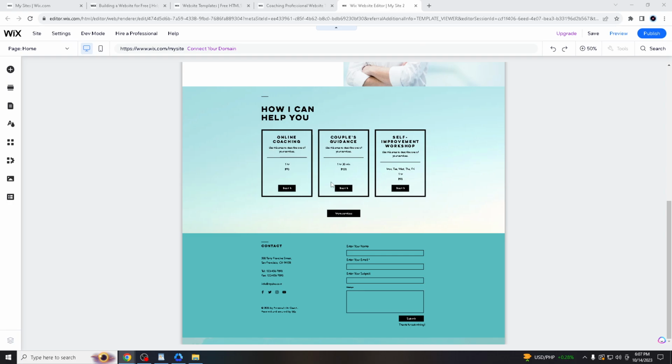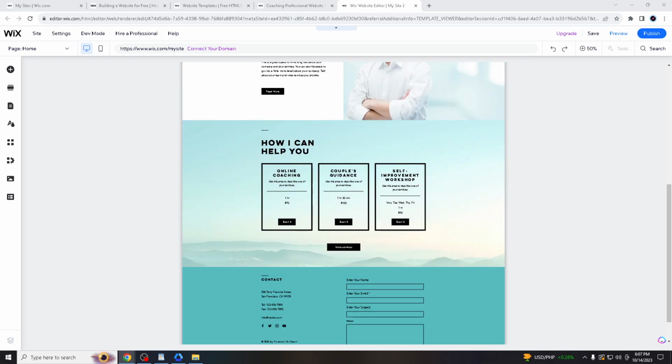There's a lot of things that you can tweak and mix and match to best resonate with your audience. And once you've done that, you might want to implement analytics and conversion tracking tools to measure the success of your landing page. That data will help you make data-driven improvements in the future.